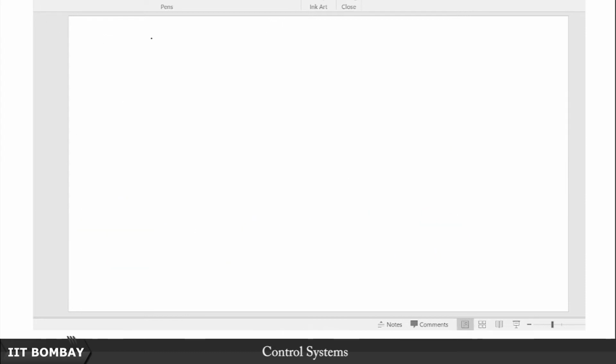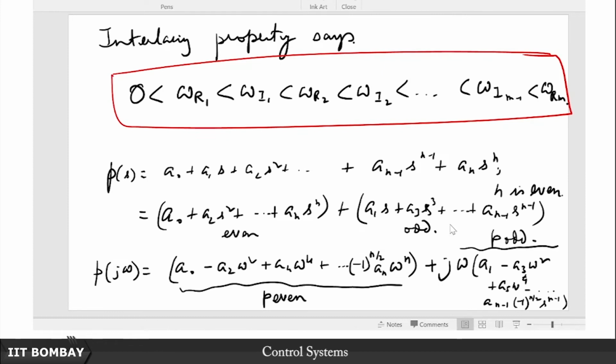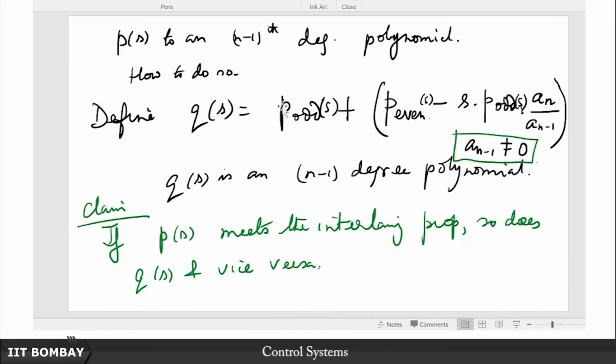So now notice that Q odd is the same as P odd. Again I say that there is nothing special about choosing an original polynomial to be even, just the arguments will be reversed. If you started with an original odd polynomial, then what you would have done is you would have got a Q where you would have retained the even part and you would have subtracted from the odd part of P s times an upon an minus 1 times the even part of P, just the interchange, the argument holds. There is nothing special about an even degree polynomial or an odd degree polynomial as such.